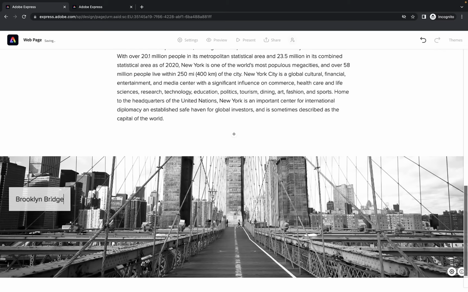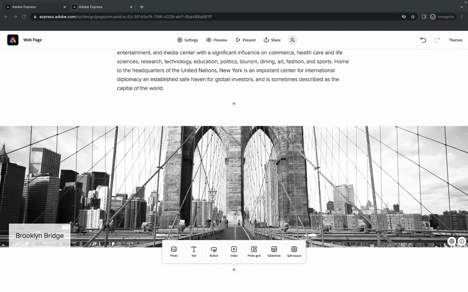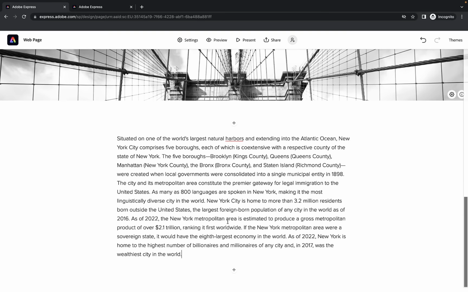If you want to add a caption, you can just type in here. So you can pop your caption in there. If you don't put anything in, then the caption will just disappear when you open in the preview window. So I'm going to scroll down a little bit further. I've got another big paragraph of text that I'm going to pop in. So I'll go to the plus, paste my text in, and we've got that text.